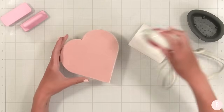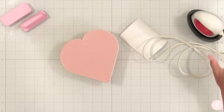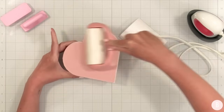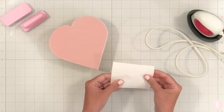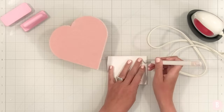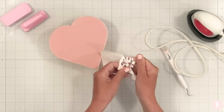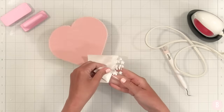Okay, real quick, I'm just going to kind of preheat the top here. And then I will grab my lint roller once more just to make sure, especially with this velvet material, that there's nothing that needs to kind of come off. This time I'm going to be using a glitter iron-on, and I'm going to turn this over. I found a really cute design that I just had to do for this box. It's so cute. I'm going to peel all of the surrounding areas away, and this just says Happy Mother's Day, which I thought was so fun.